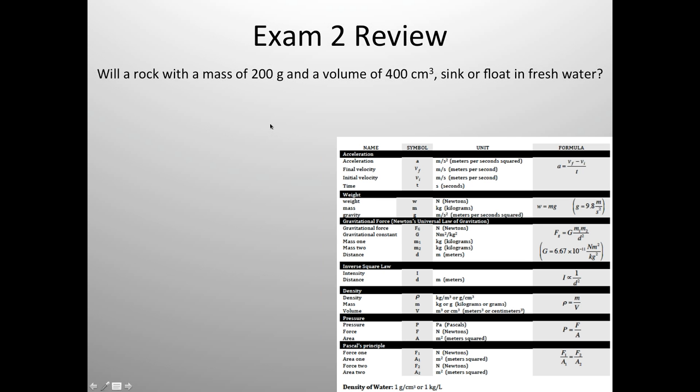All right. Will a rock with a mass of 200 grams and a volume of 400 centimeters cubed sink or float in fresh water? So if you see a question that wants you to identify if an object's going to sink or float, then you are really asking about the density, because we know that the density of an object determines if it will sink or float.